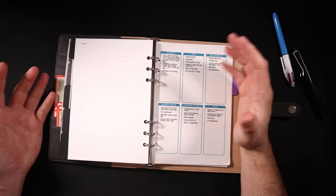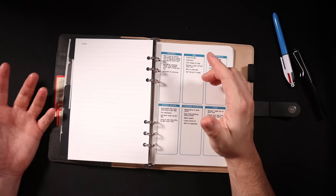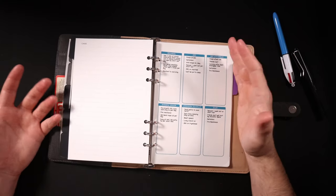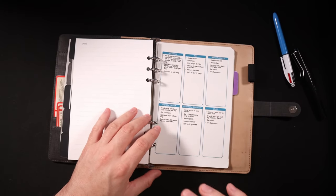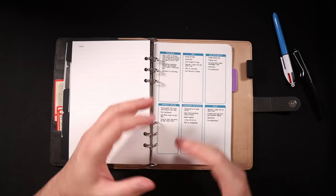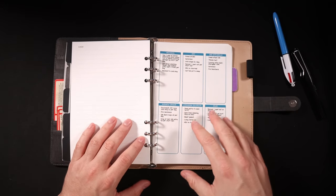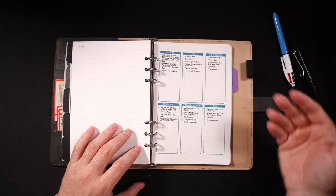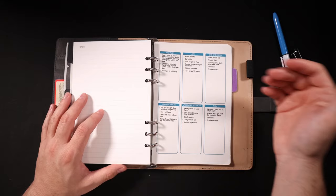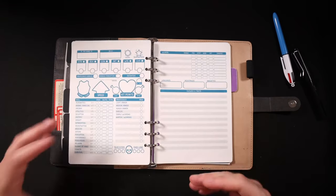For example, the party paladin — I've got a note that he's a goliath so he has two uses of Stone's Endurance, which allows him to reduce incoming damage by 1d12 plus his Constitution modifier per day. Because my fifth edition game is predominantly brand new players, they're not going to remember some of these things themselves, so I want to keep track of it and remind them. I keep this up while we're playing and when it comes to each character in combat or exploration mode, I've got little bullet points to say 'hey, remember you've got this thing that might be useful.'